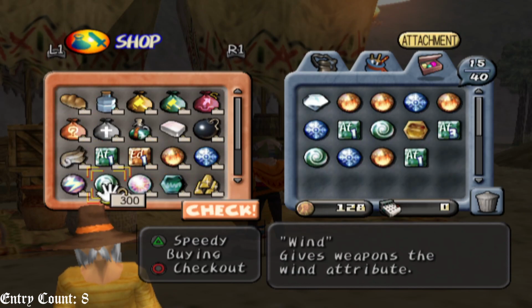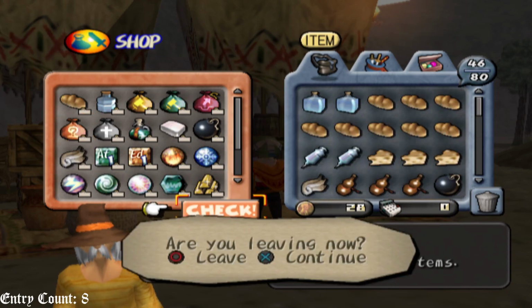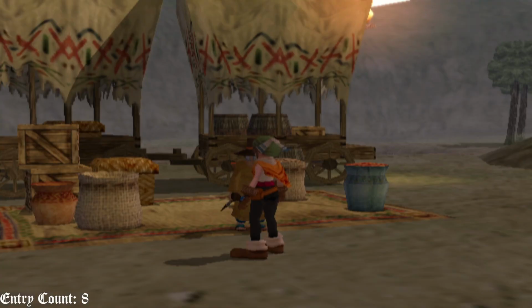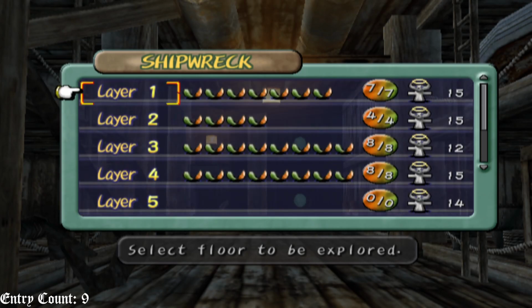So 128, not enough for anything really particularly good. So let's just buy 2 Dran's feathers and call it here. Go to other area. Shipwreck, yes. So we did some town stuff. The stuff I did off camera is mostly boring. So I could jump straight to level 9, but let's not do that. Let's jump right into level 1.